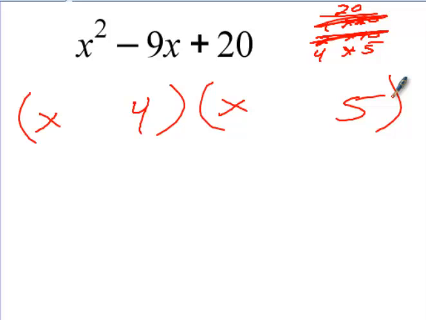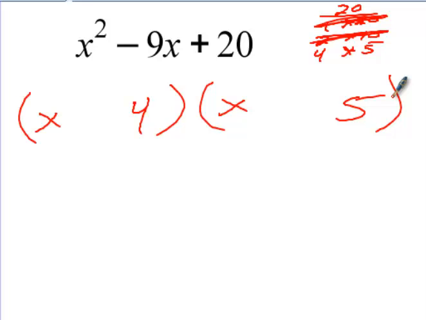So you actually set up the numbers first. A lot of you try to figure out the signs first. The signs come last. Okay? You need your first and your last set up. All right, so now we need to figure out the signs. So what we do is, again, we go back to C. What's the sign on C? Positive. What kinds of numbers multiply together to get positives?